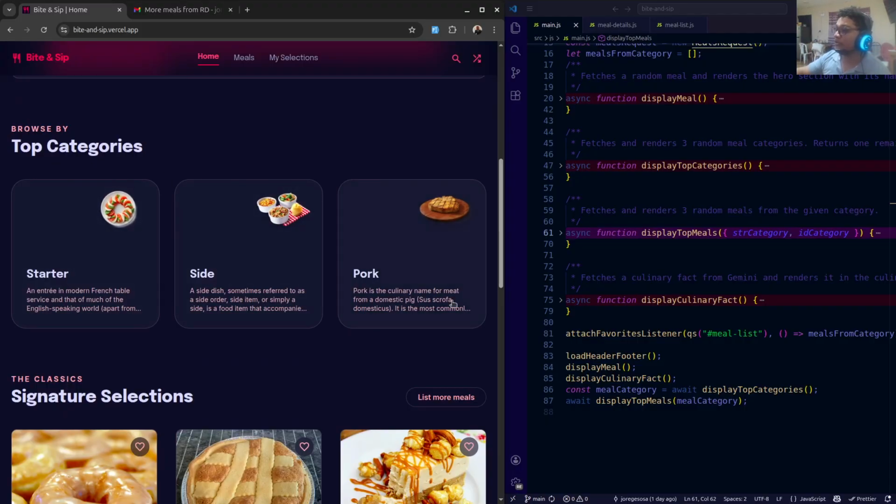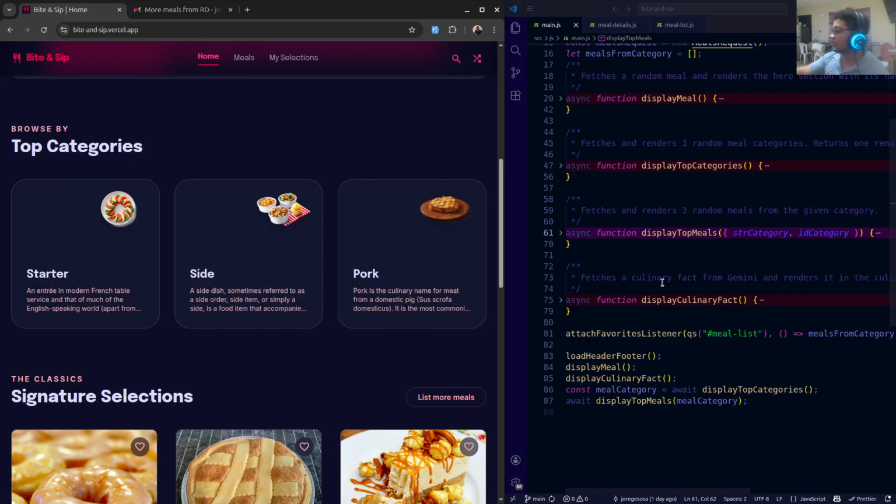Also, we have categories that are being provided by the MealDB API, and they also change each time you reload the page, because the API does not provide top categories.